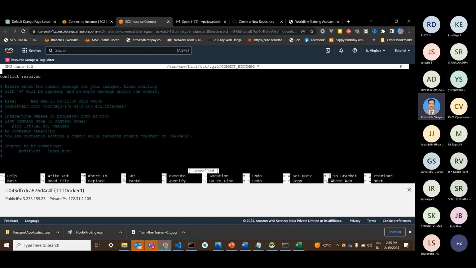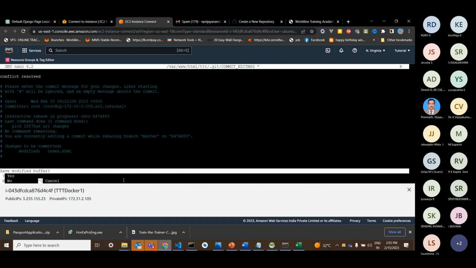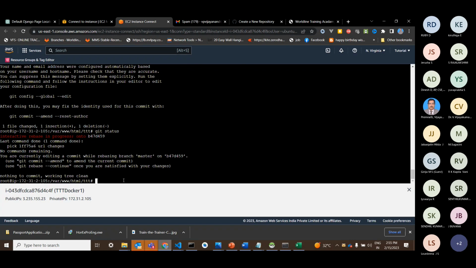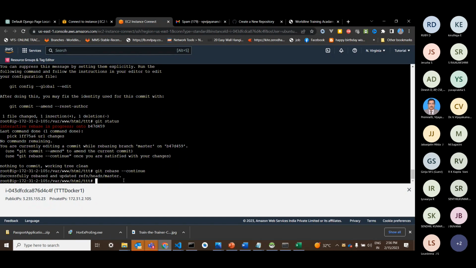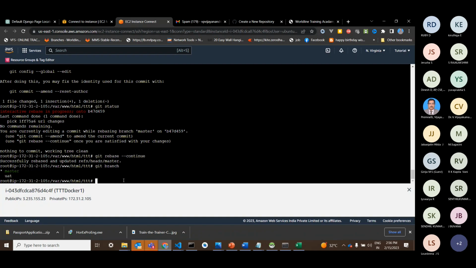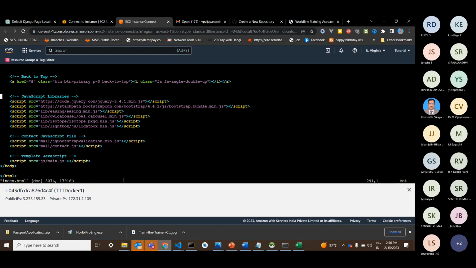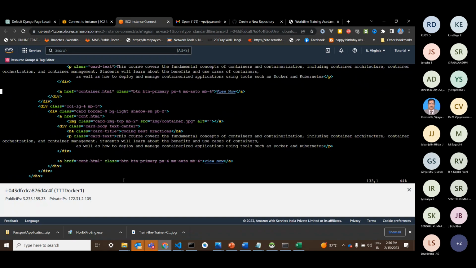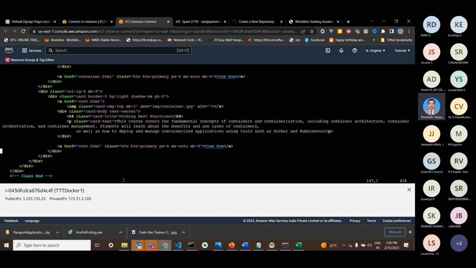Read the file, write the file, control X. So here we have cont.html, so no issues.